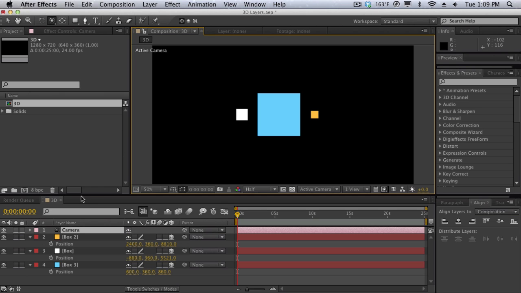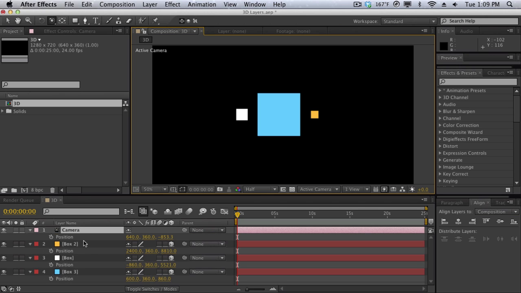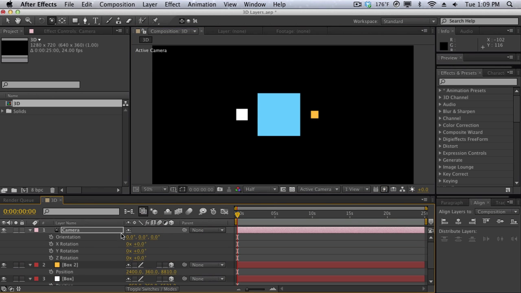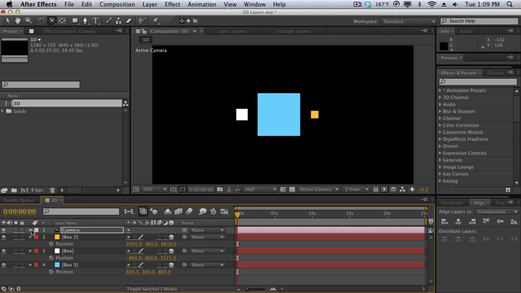So you have your camera. You can actually move and rotate your camera the same way as you rotate layers in 3D space. You can hit P on the keyboard and you can zoom the camera in the Z axis and such. So you can move your camera pretty much like any other layer here. But what I want to focus on is the actual camera tools up here. Next to the rotation tool, we have these camera tools here. And if you click and hold, you can select any one you want.